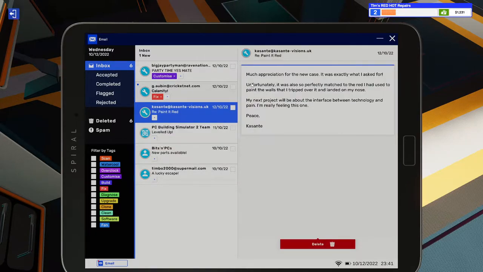Appreciation for the new case is exactly what I asked for. Fortunately, it was also the perfect match to the red I used to paint the walls that crept over it and landed on my nose. My next project will be the interface between the technology and paint. I'm really feeling this one. Nice.